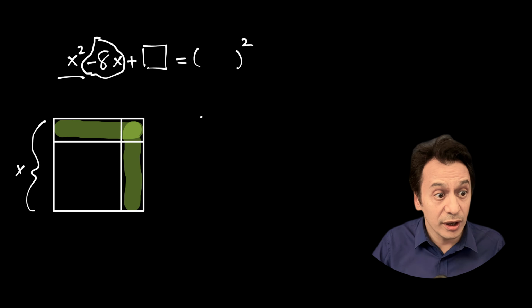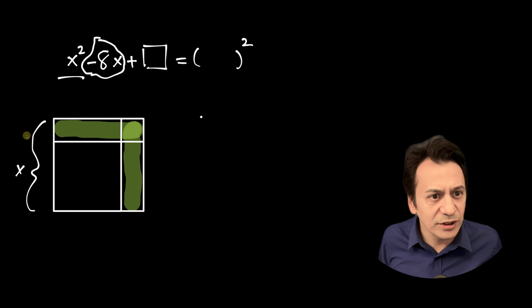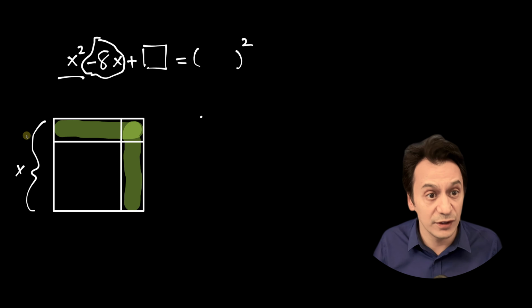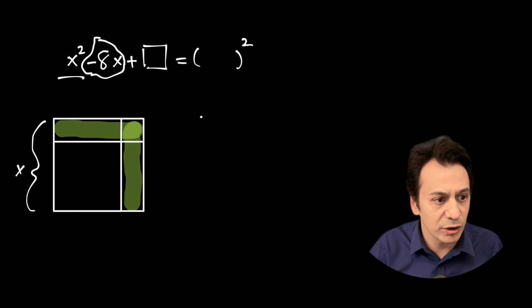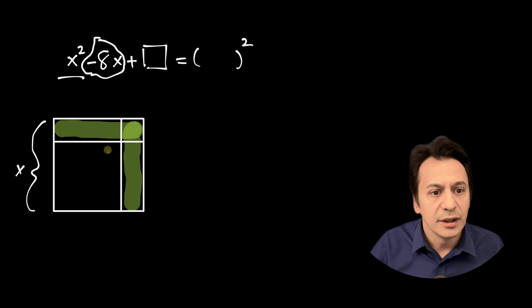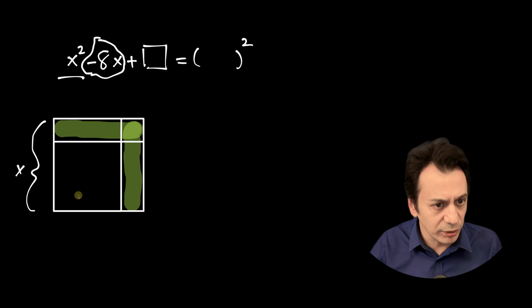If you ask why, and if you wonder how I know this, I know this from the identity of the square of a difference, which I strongly recommend you to study. Okay, let's go on. I will subtract these rectangles and then something's going to happen here, and then I'll arrive at a smaller square, which is this one.